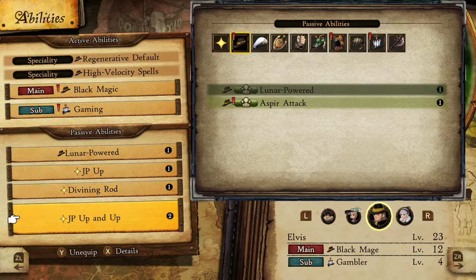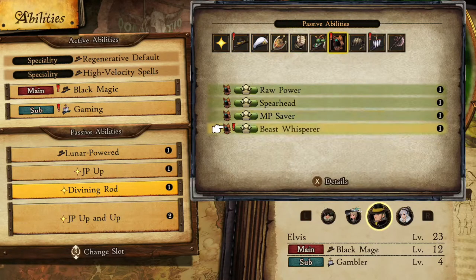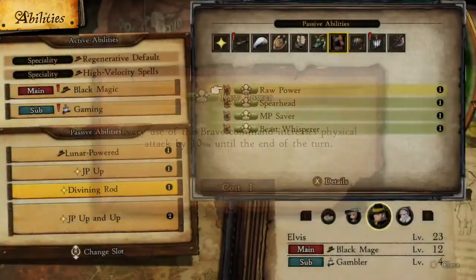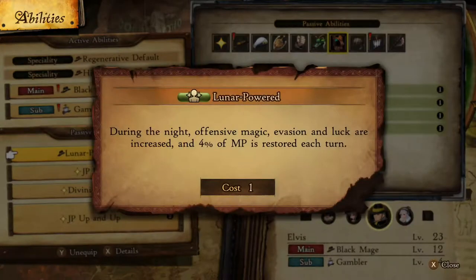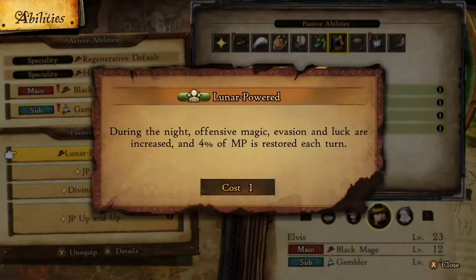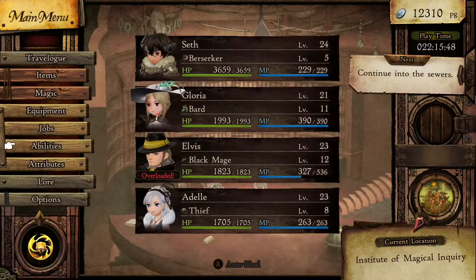I think it also makes your stats way higher. What other passives do we have that we could put on here? Oh yeah, I forgot I had MP Saver. I never put that on. Let's see, what do you do? Defensive magic evasion and luck are increased, and 4% of MP is restored each turn. No, MP Saver is better. I'm just gonna go ahead and put MP Saver on.